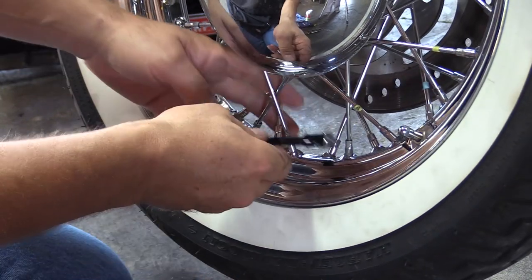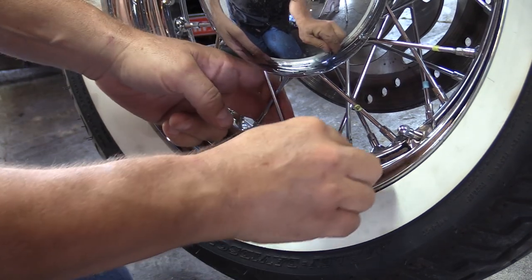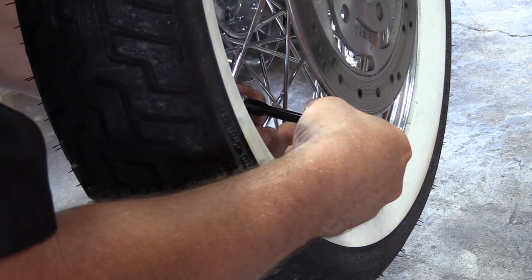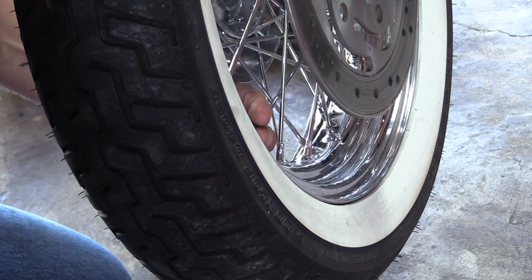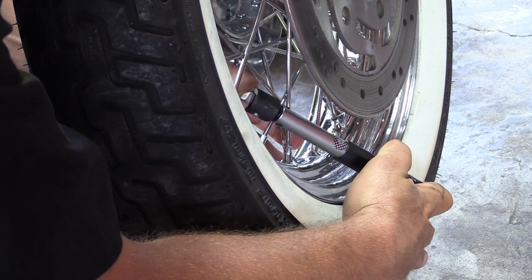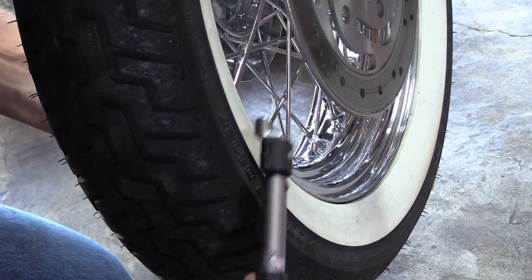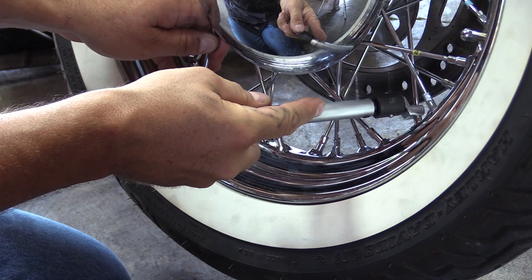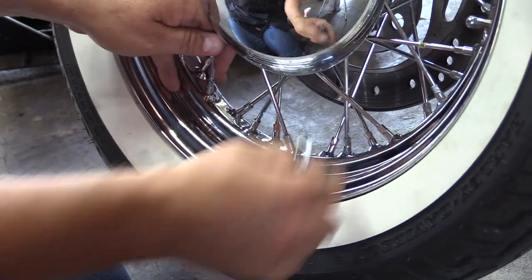Then we're going to go to our fourth spoke of that group. We're going to loosen it. Turn the wheel so I can get to the other side. Keep my finger on it so it's marked. Okay, we're going to take our torque wrench, put it on there, and torque. No, it's already hit. So we're just about back to the original position. There's the original position, and it's torqued. Then we go to our next group of four.